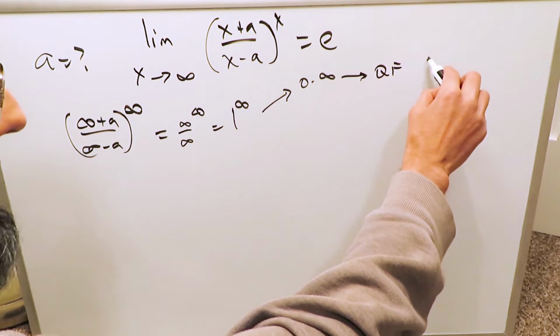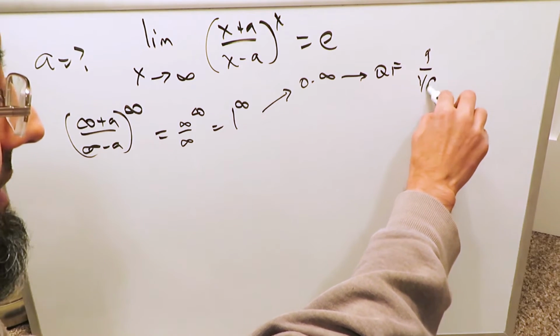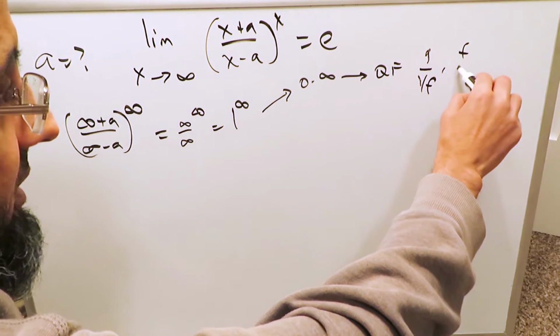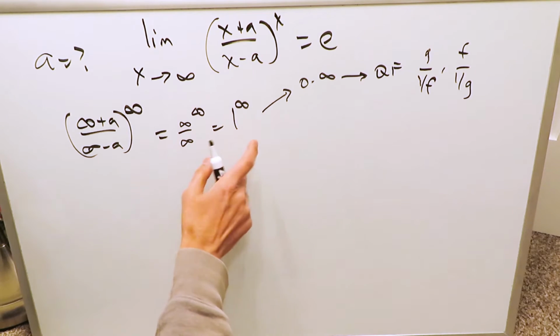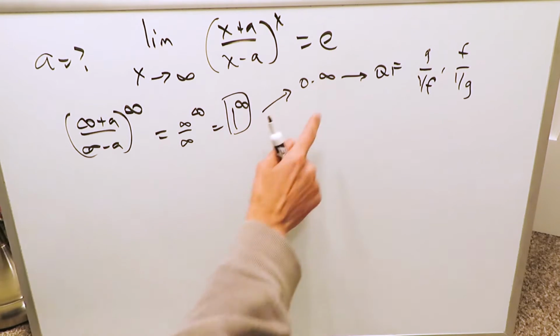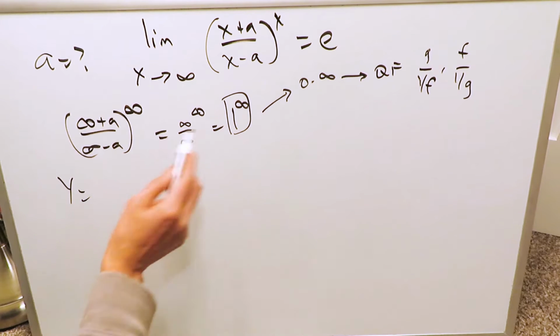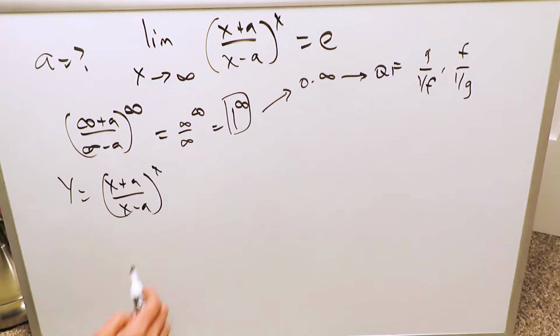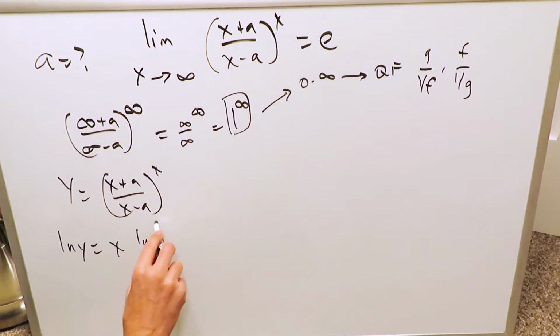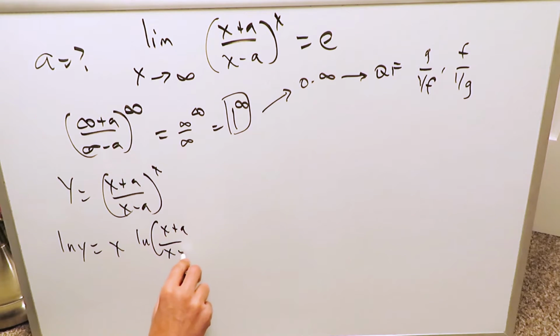You know the quotient forms. You can do the g function derivative divided by the reciprocal of f, or you can do the f function derivative divided by the reciprocal of g, and you would do it that way. But what we already know here is that the end result of this entire limit evaluation is e, and that's helpful. When you're looking at this type of question, you convert it into this form: y is equal to that function, x plus a divided by x minus a, to the power of x. But if you bring in the properties of log, you really have natural log y is equal to x natural log of x plus a divided by x minus a.